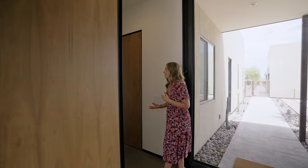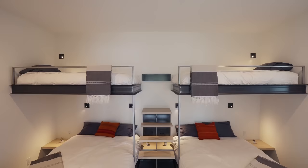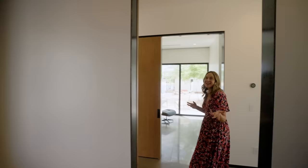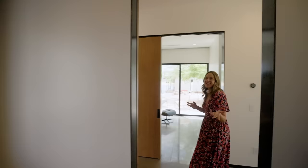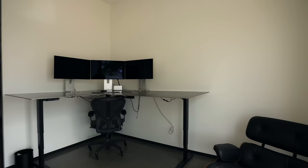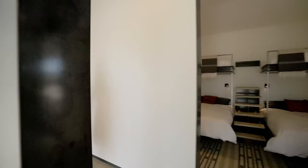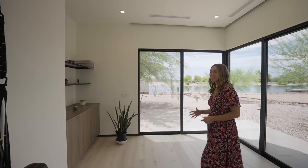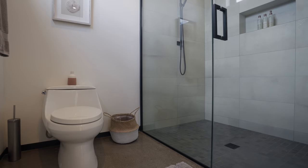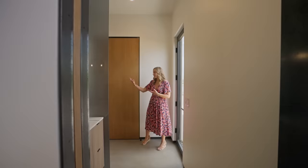This side of the house is reserved for a little bit more work and play, but also for guests. We have the bunk beds through to the right. Again, that steel detailing in the bunk beds and also in this custom desk — it's a great office space. The steel continues through the door frames and enters you into each room. This one is dedicated to meditation and yoga, which basically speaks to my heart.